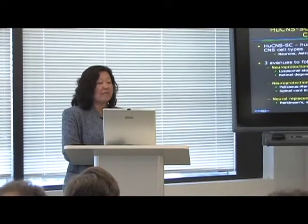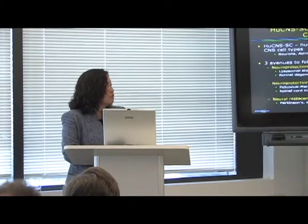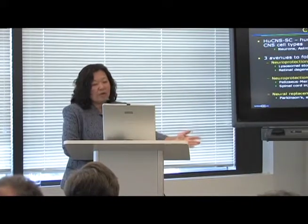So I've just talked briefly about the attributes of these human neural stem cells. They make the 3 cell types of the CNS. And so when we started to think about what avenue we pursue for a clinical trial, there were many things. In vogue at that period of time was Parkinson's, but there were a lot of people who were able to cure Parkinsonian animals, but in humans, the data was iffy. So we thought, okay, we could use these cells to neuroprotect through the delivery of soluble proteins, such as lysosomal enzymes for one, or neurotrophic factors. We can neuroprotect through remyelination of host neurons. And we can have neuronal replacement, such as in Parkinson's.